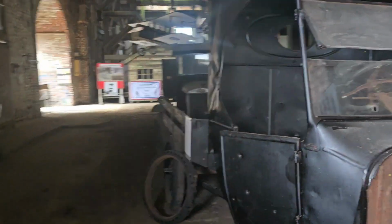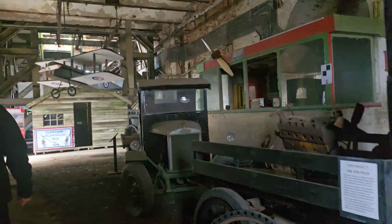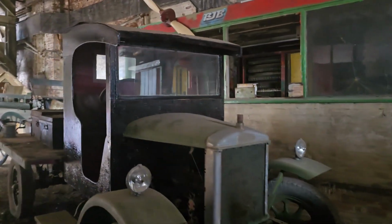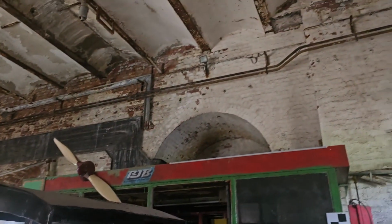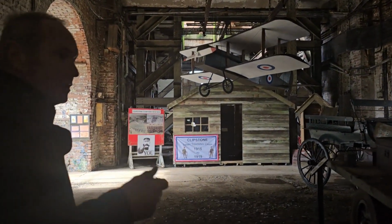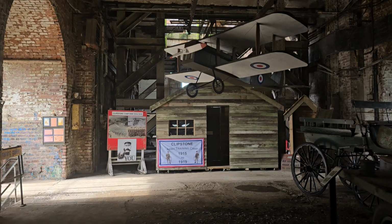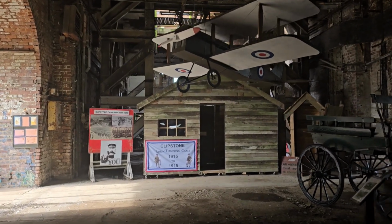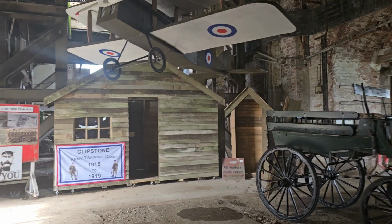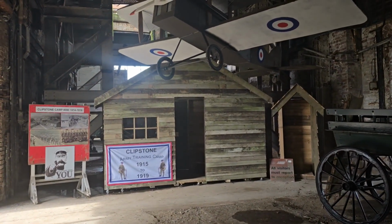What a structure. I'm more interested in the architecture. It's beautiful. It's amazing. Well, looking at the architecture, you've got archways on the inside of this building, and if you notice on the outside there are no archways. And that's because this was built in 1920 as a steam-powered colliery, and then in the 50s they converted it to electric. They kept the buildings, but they put a brick veneer around the outside, so that's why you can't see any arches outside.